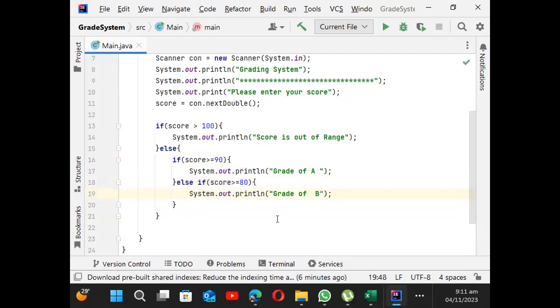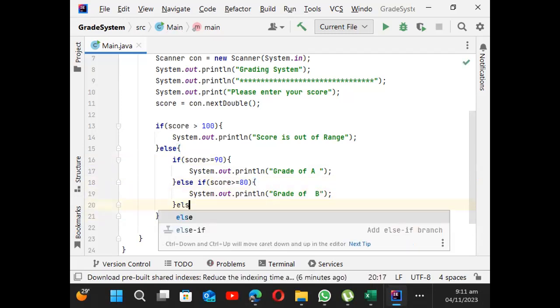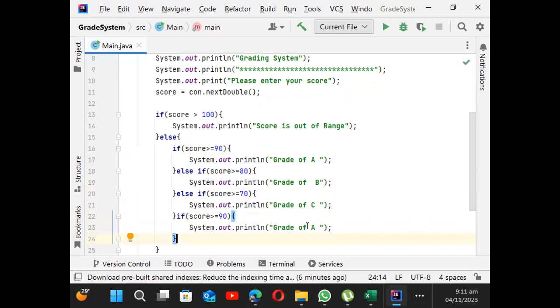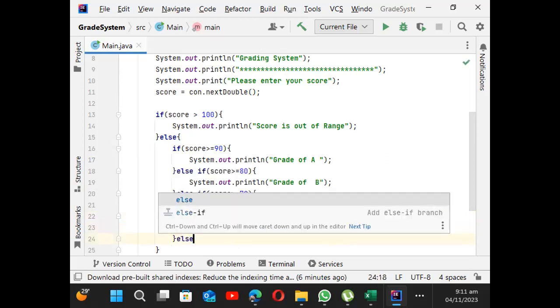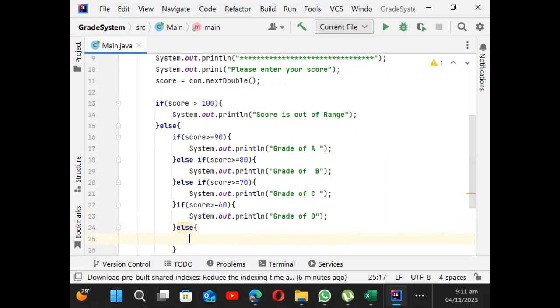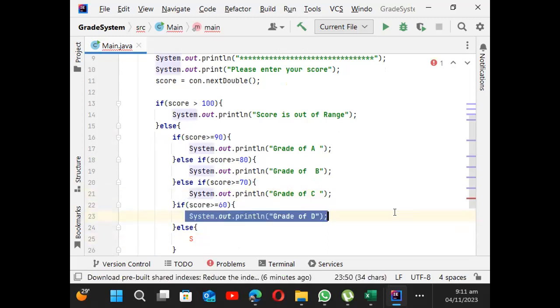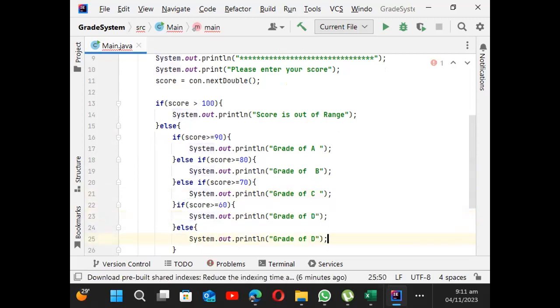B. Else, if the person's score is greater than 70, then you have a C. Else, if the person's score is greater than 60, then you have a D. Else, you have an F.